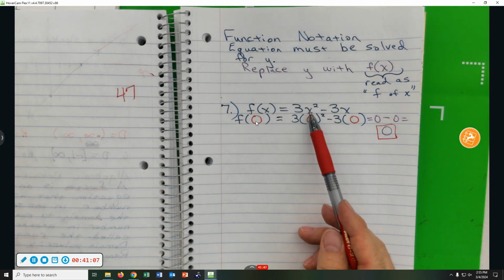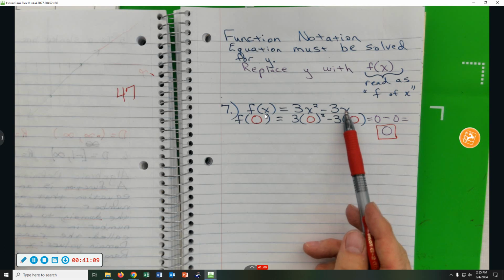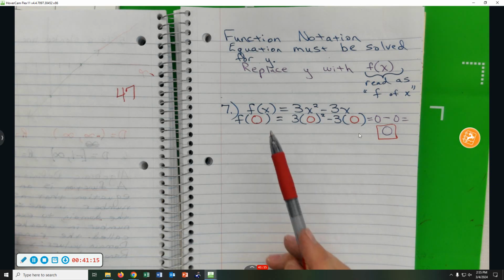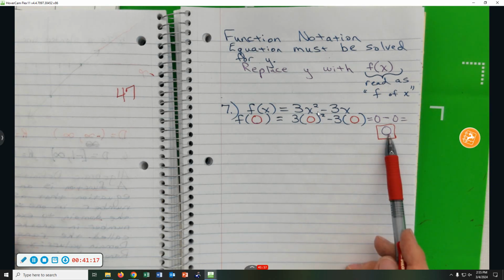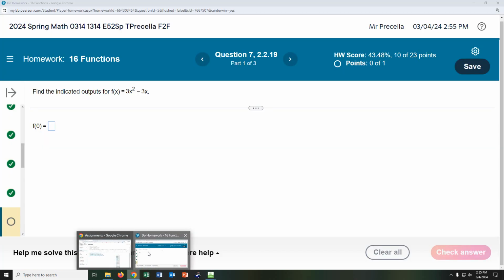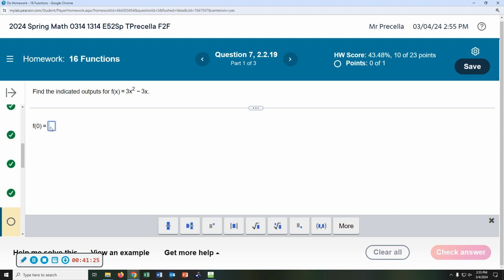We just created an ordered pair with that function machine concept. We dropped the 0 into the function. Oh, and well, it didn't do much change. It gave us back a 0 as the y value. We just created the ordered pair 0, 0. When x is 0, y is 0.